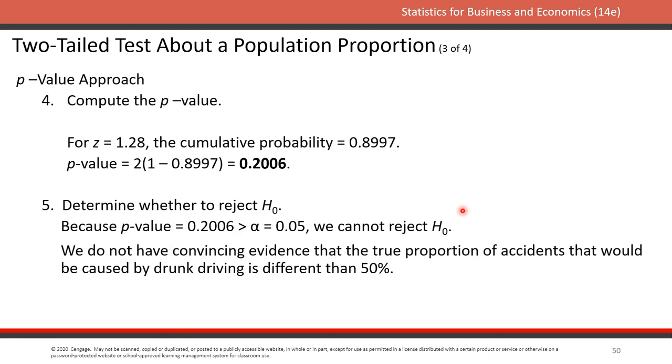and we fail to reject the null hypothesis. So all we would say is we don't have enough evidence. Now, this is not evidence to support the claim that this is 50%, right? This is not saying we have evidence for the null hypothesis, not evidence to support the claim. This is we don't have evidence that it is different than the claim. We were trying to find evidence that it's different. We didn't find that. So that's a really important distinction. We declare not guilty. We don't declare innocent. So in this case, again, we don't have evidence that it is 50%. We just didn't find evidence that it was different than 50%.